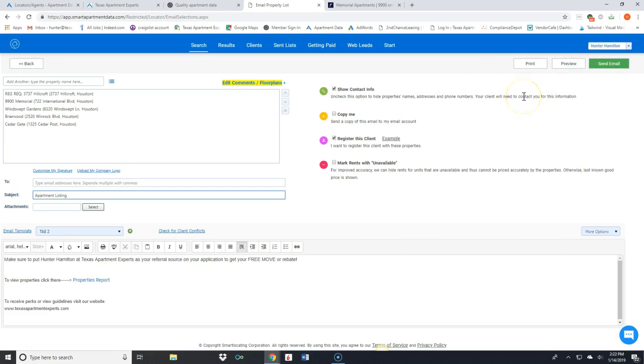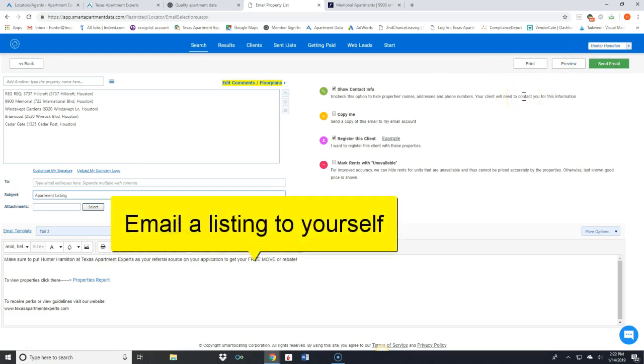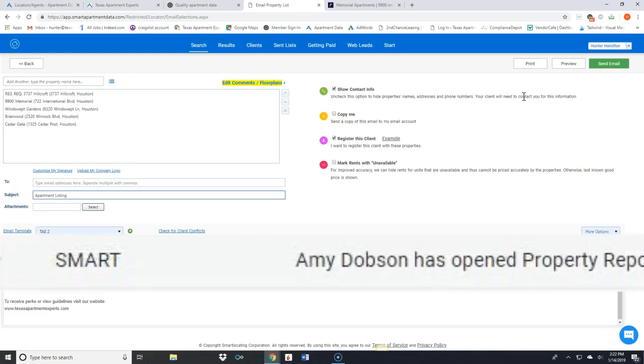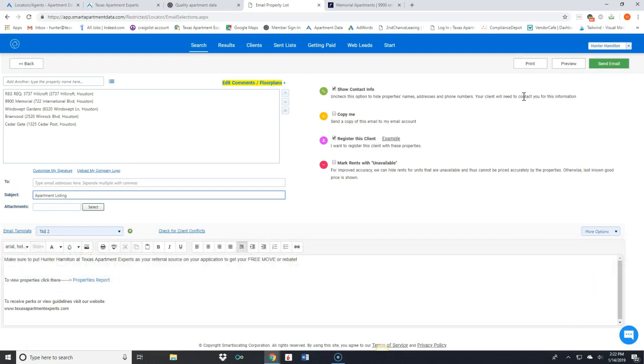Alright, so what I want you to do while you're doing your practice listings is email your first practice listing to yourself so you can see exactly what your clients are seeing. Cool thing that it does is with both of the databases, whenever your client opens up the listing, it's going to send you a notification saying this person has just opened up their listing, so you know who's getting the listings, who's opening them, who's not getting them and opening them. So do that, send a practice listing, because what your client sees is actually very different between the two databases.